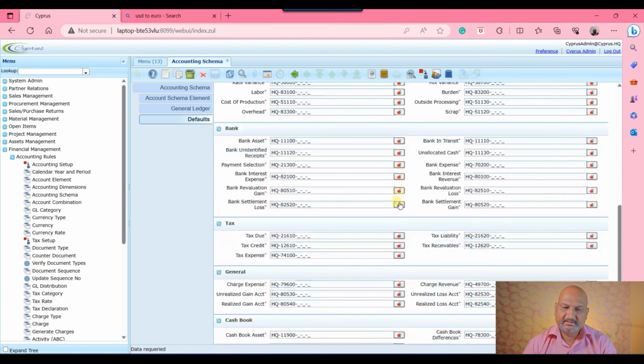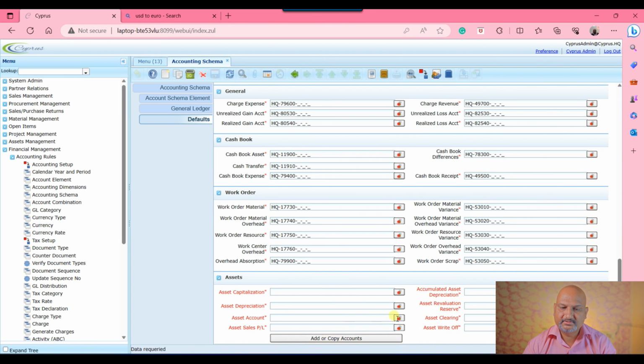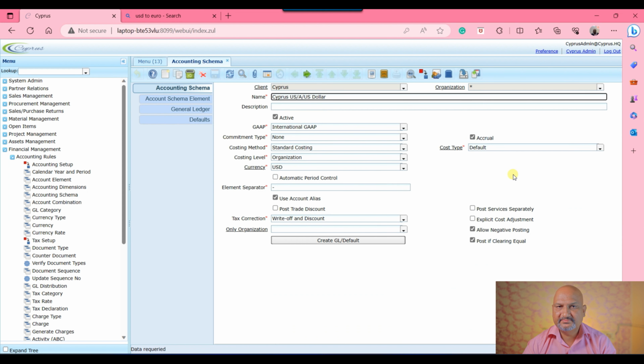from the accounting default at the bottom, use add or copy records. Once you click on this, the system will push all these ledger codes to your master windows. Otherwise, at the level of the master windows, whenever you create a new record, the system will copy the ledger codes from this place to those places while saving that record. So at the level of the product category and the tax rates, we have already gone through that. The system copies the ledger codes, and in case you want to make changes to those ledger codes, you would be able to do so. So that is how you would be able to set up your accounting schema in the Cyprus system.